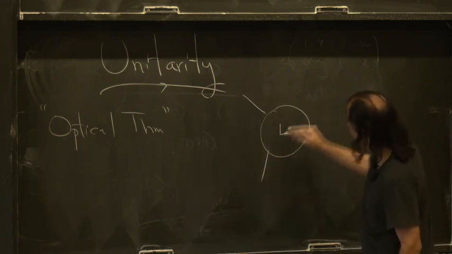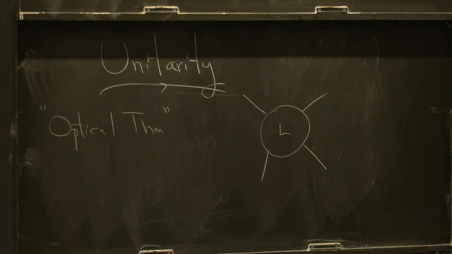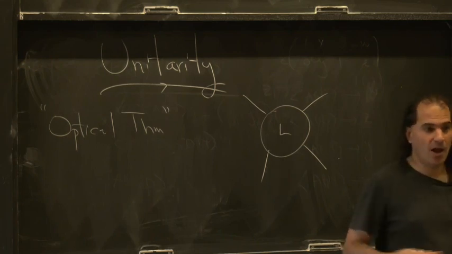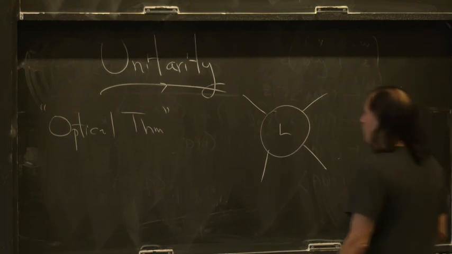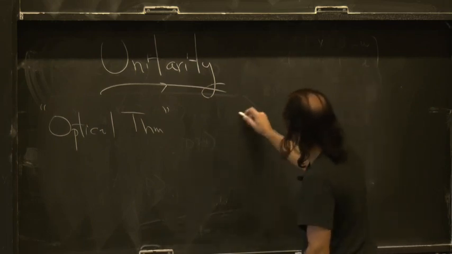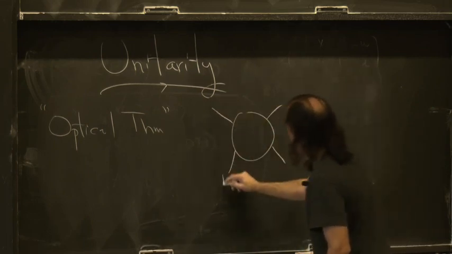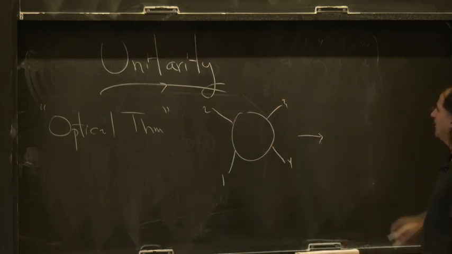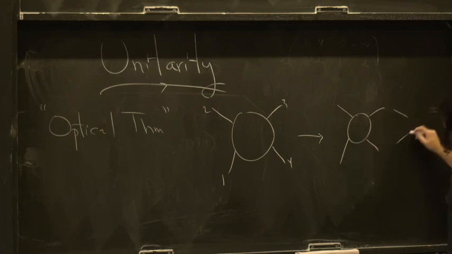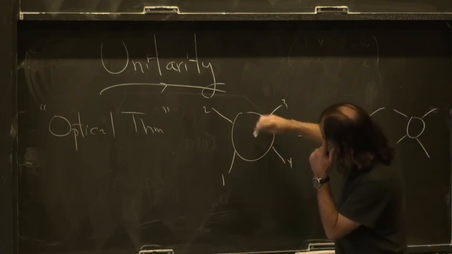if you have an L loop amplitude, and let's say we're just doing it at 4 points. If you have a 4-point L loop amplitude, and you put two of the internal lines on shell, then the residue where you put two of the lines on shell, on general grounds, corresponds to taking a discontinuity of the integrated answer. And the discontinuity of the integrated answer by unitarity has got to be given by a cross section. So, but what it means at the level of the integrand is that this has to factor.